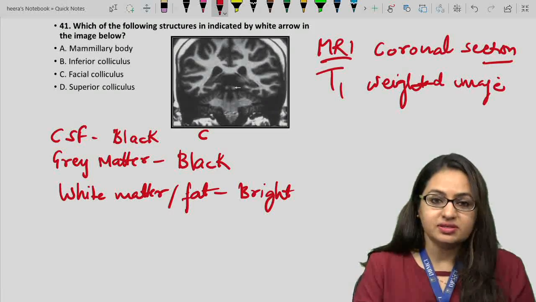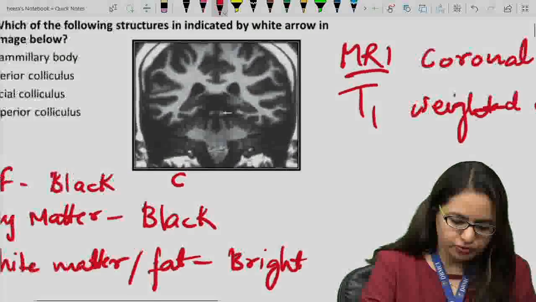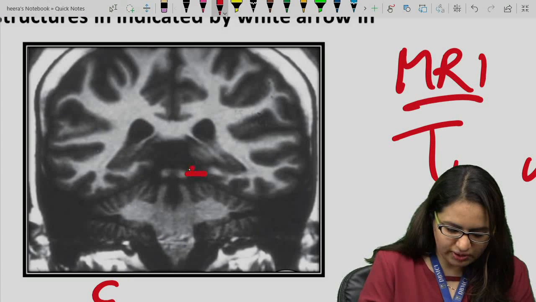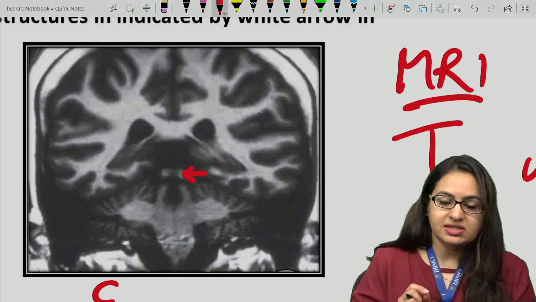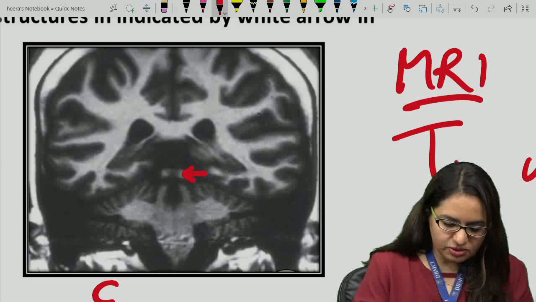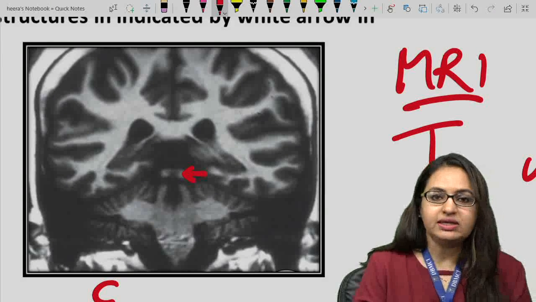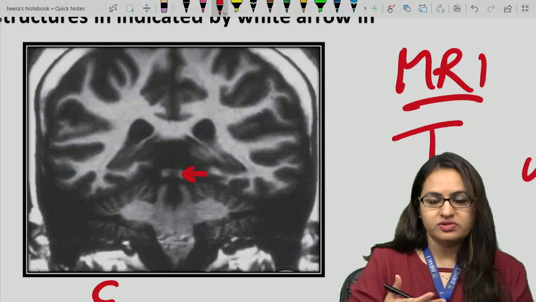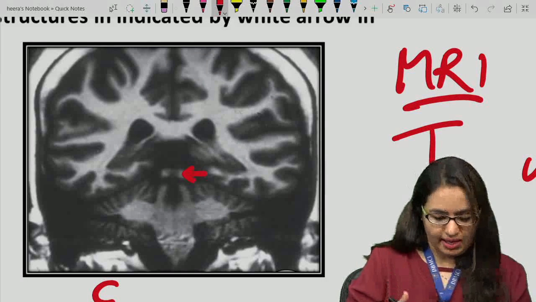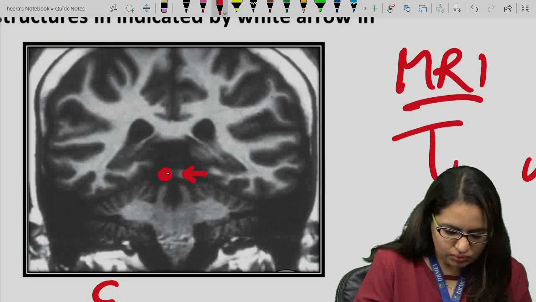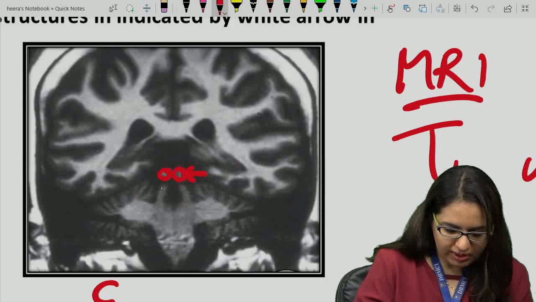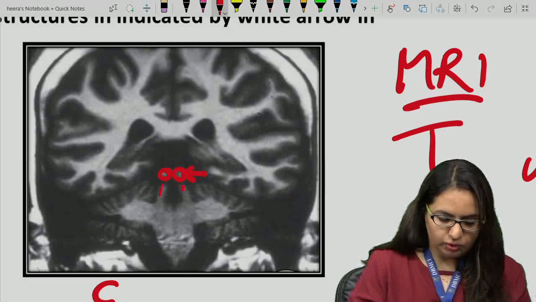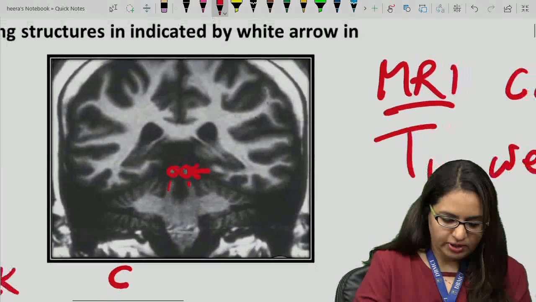Now if you see this section specifically, the arrow is put over here. So we will focus on this image. We can see two rounded shadows, and these two rounded shadows are the shadows of the inferior colliculi. Now this coronal section is taken in a very caudal plane, and these two rounded elevations are the inferior colliculi, continuing below with the superior cerebellar peduncles, and lower down we can see the image of the cerebellum.